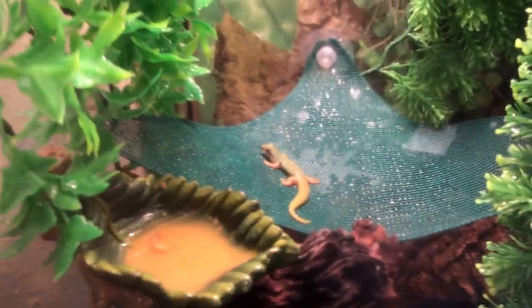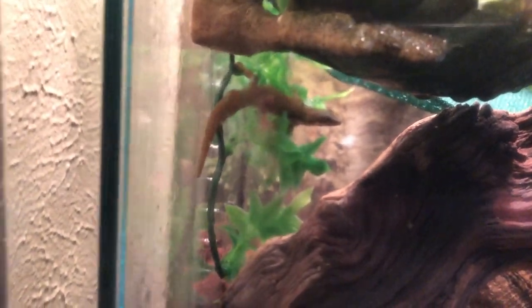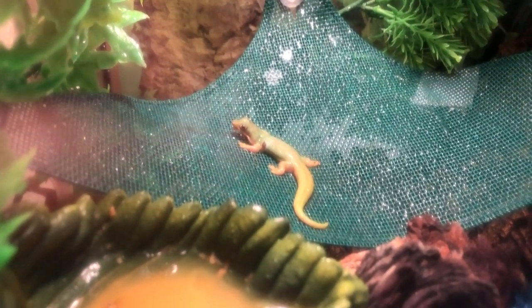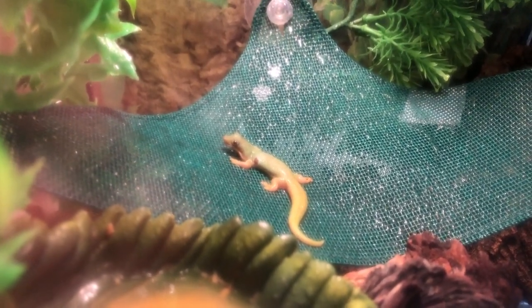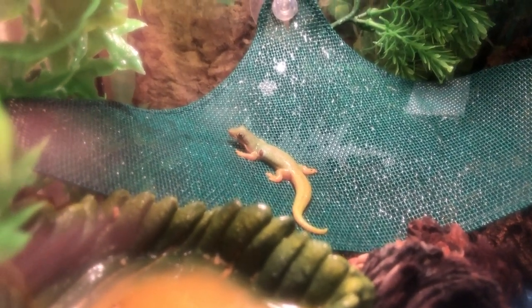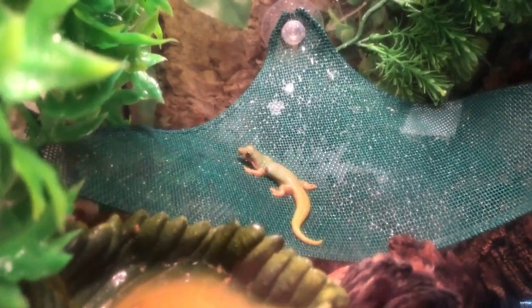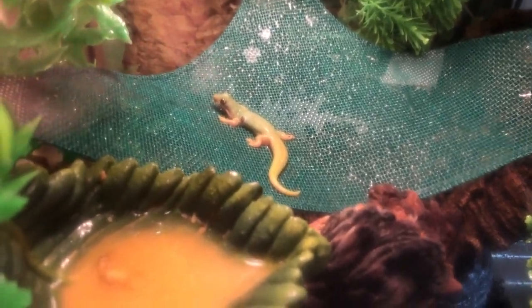I cleaned out their enclosure, and there's June. Johnny's right here being a little ham. June is looking a lot better, and I think she's safe to go back in here for the time being. I'm going to keep a close eye on her this evening. She's still having a little bit of trouble climbing, but she's doing much better. We've got some repashy here, some water down here — a little water reservoir. They've got plenty of new stuff to check out.